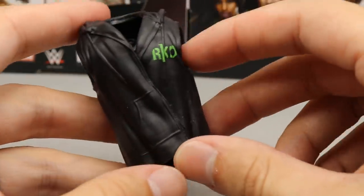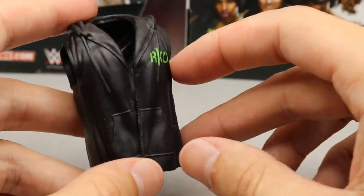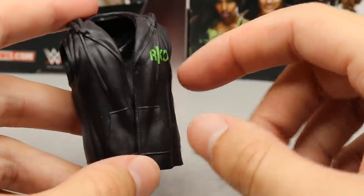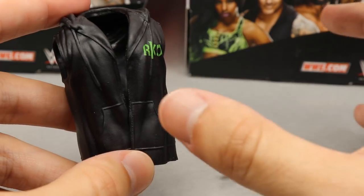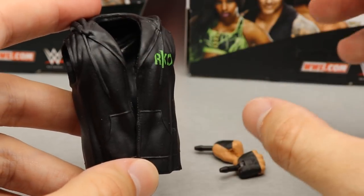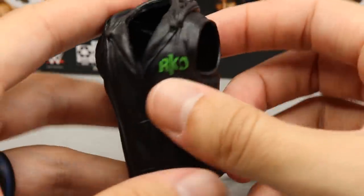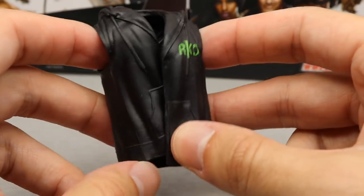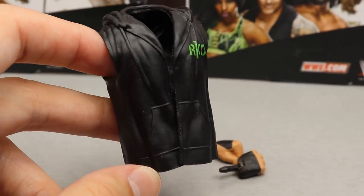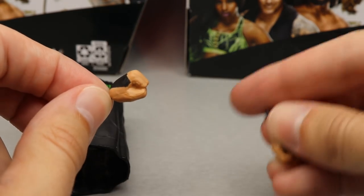Nothing too crazy. I hate these rubber vests. They're definitely better than a rubber jacket, but a cloth hoodie would be super nice to see. I know we see stuff like Shinsuke Nakamura's jacket, we see stuff like Dolph Ziggler's jacket, and we see stuff like Matt Riddle's long sleeve, and it just makes me think, why can't we get hoodies for our figures with some Velcro to Velcro that down or do something? I think we could use some new tooling. We have seen rubber hoodies for a long time now.